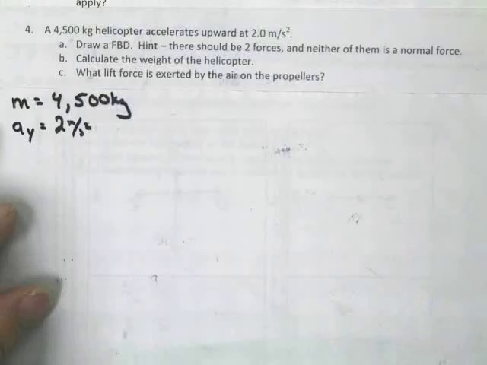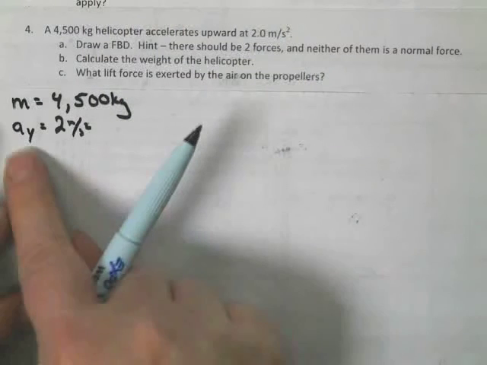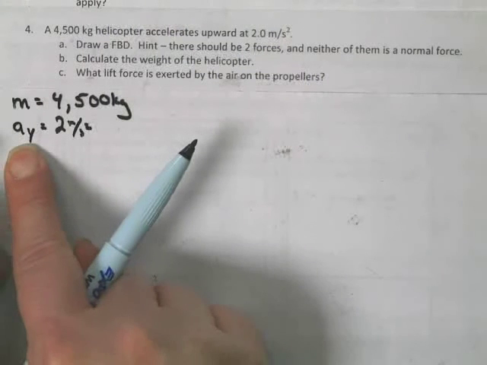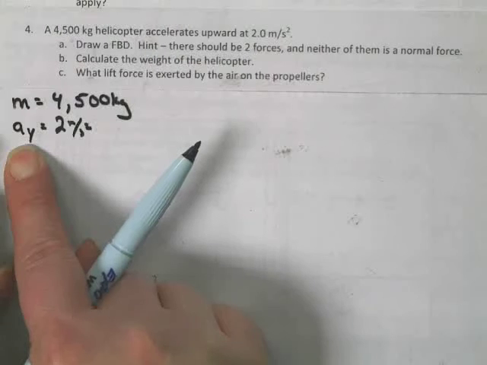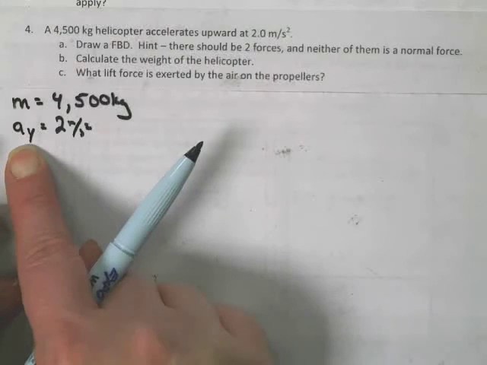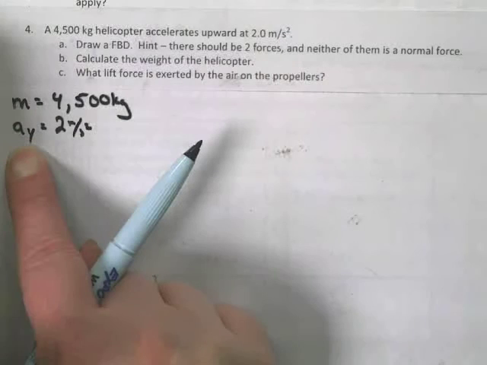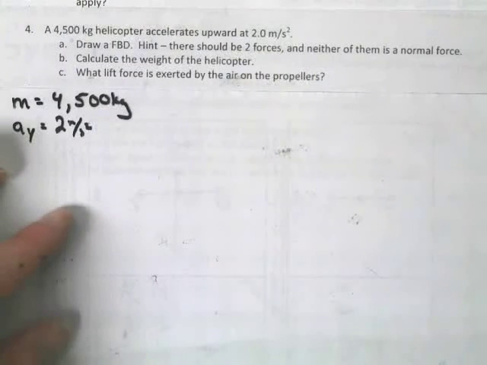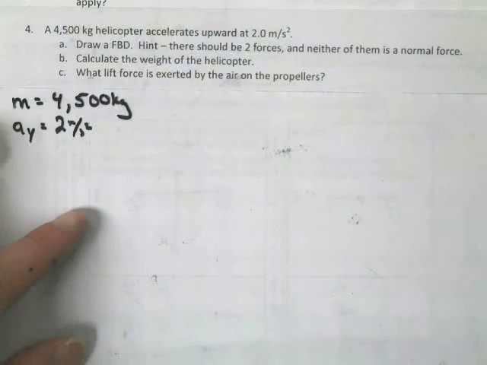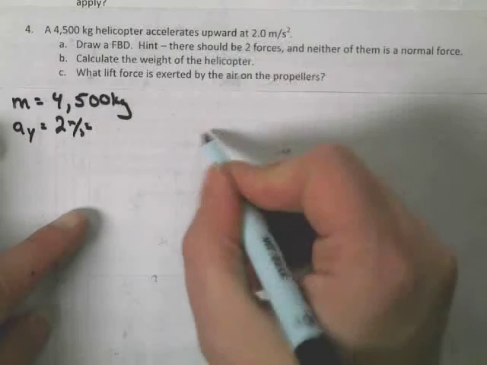Okay, so again, I want to reiterate, I did this last time. Gravity is not the acceleration in the y if there are other forces acting on the object. It is only the acceleration in the y direction if the object is in free fall, if the force of gravity is the only force. A helicopter accelerating upwards, is there going to be an upward force acting on it? Yeah. Okay, free body diagram.